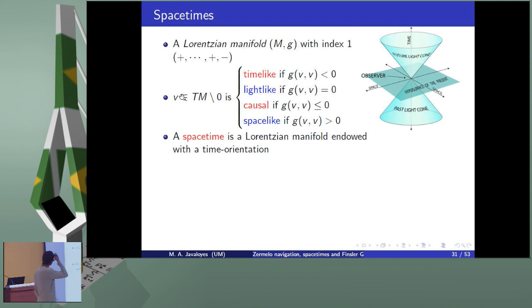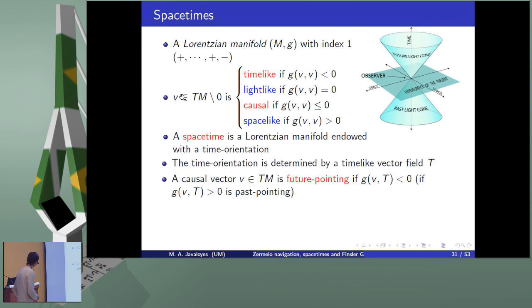Well, we need some notions on spacetimes. The basic notions are that we consider a manifold with a Lorentzian metric. Lorentzian metric means that it has index 1. Index 1 means that we have vectors which are negative, which are time-like vectors, vectors such that g(v) is equal to 0, and space-like vectors. Okay? So causal vectors are in this cone here, in here and here. So are inside this cone.